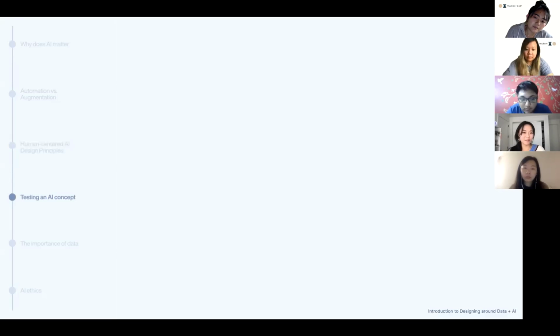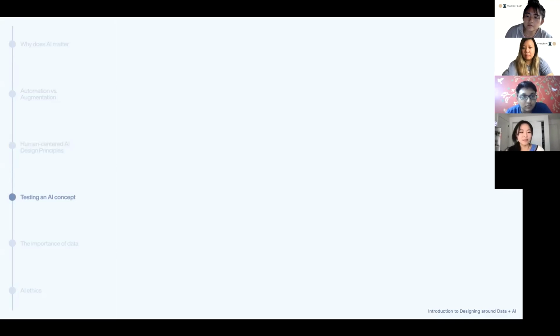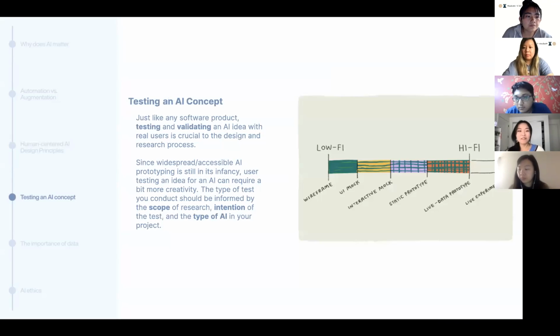Cool. So those are the three principles. When it comes to testing an AI concept, I'm sure everyone in this room is very familiar with user testing and the importance of user testing. So user testing is also important in AI. Just like any other software product, testing and validating is really important to not just the design process, but the end user and the impact to the user with the AI.